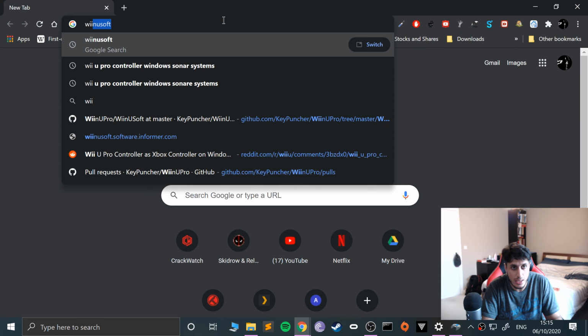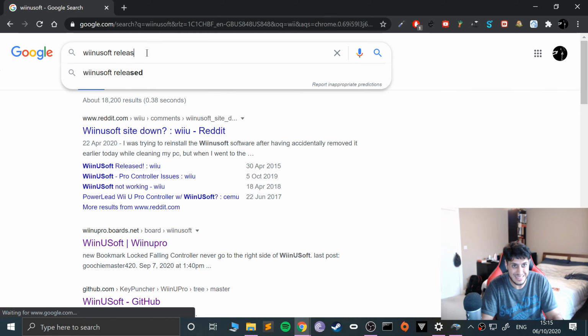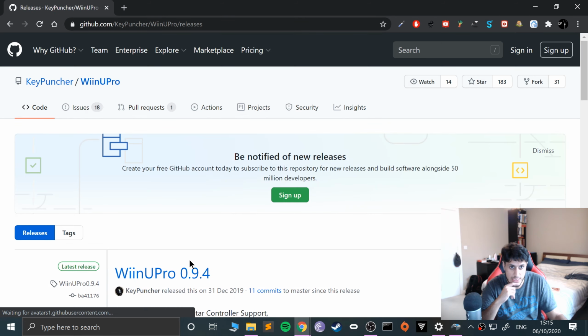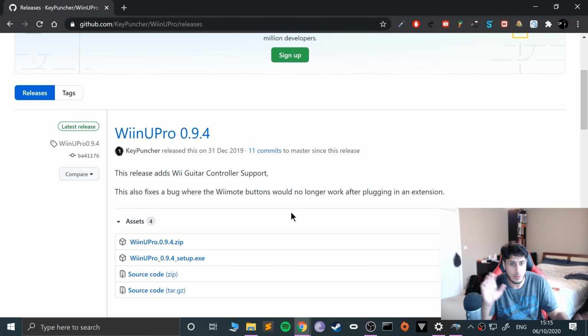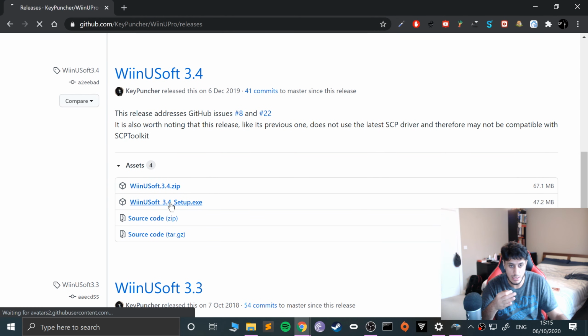Something called NUsoft, and if you Google release, we want to get to the GitHub release page. You can download the pro version, but you don't need that. The regular soft version is fine. This one right here is a lot easier. Open that up, click the exe.